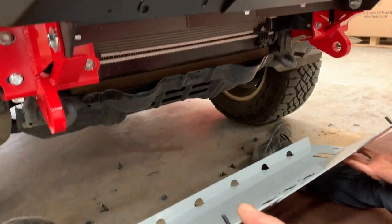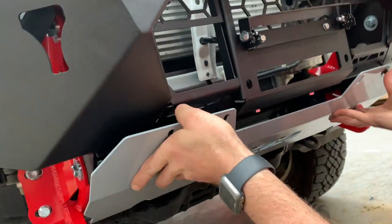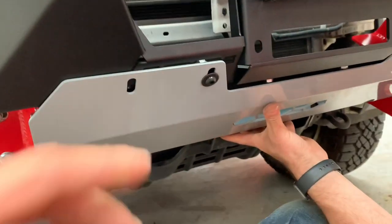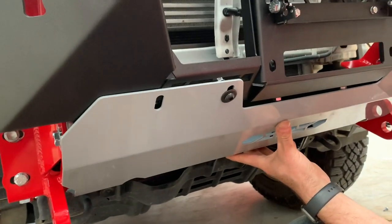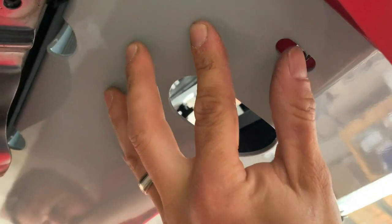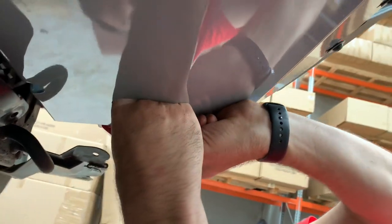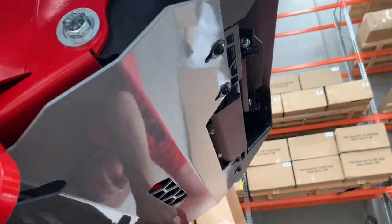Put the bash plate on — but before we forget, we're going to put the shim panels in between. In between the bash plate and the mesh panel we have a shim panel which brings it out. We're putting the M8 button heads through with the flange down on the back side. The bolt goes through the bash plate into the mount — it is a button head cap screw. All the bash plate bolts stay loose until you get them all in, then you can start tightening.